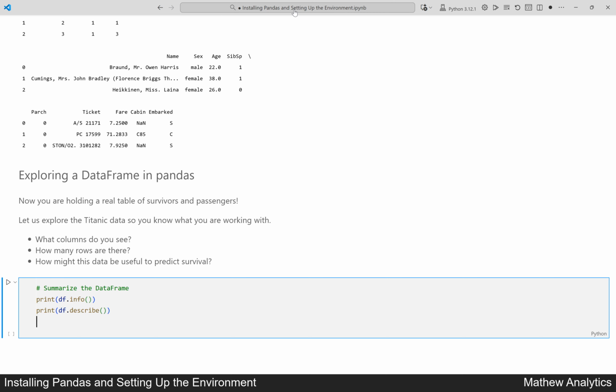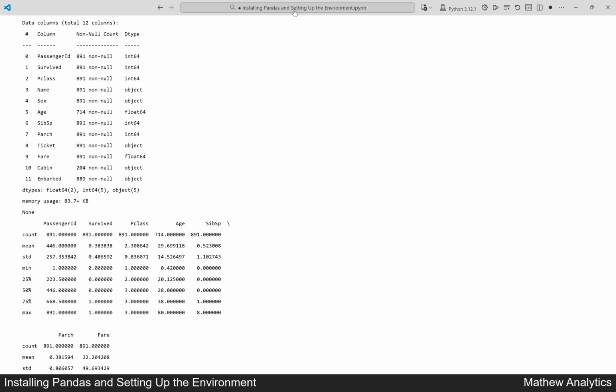Running the cell now. This output shows the overall structure and summary statistics of the Titanic data frame, highlighting that there are 891 passengers and 12 columns. Notice key details like missing values in the age and cabin columns, which you'll need to handle later, and the survived column where about 38% survived. This initial exploration helps you understand the dataset's shape, data types, and completeness before proceeding with analysis. Practice, which column looks most interesting to you so far?